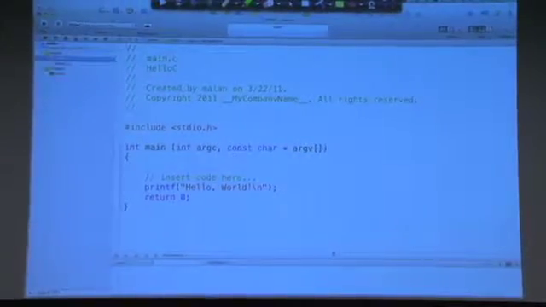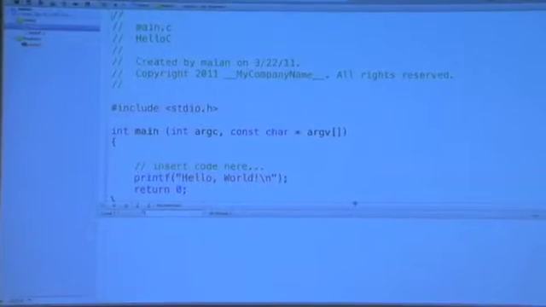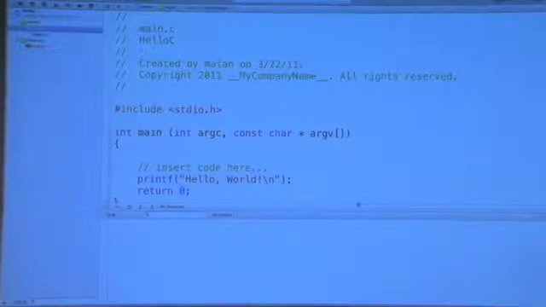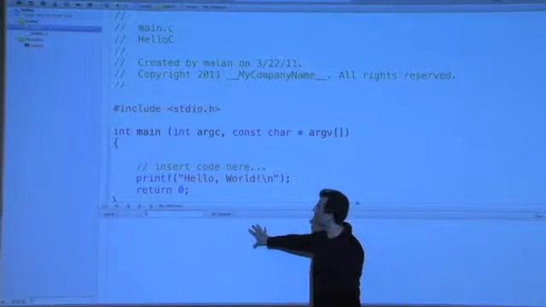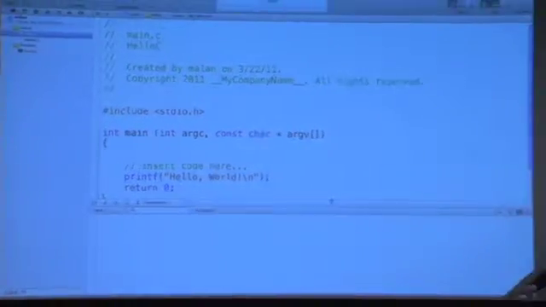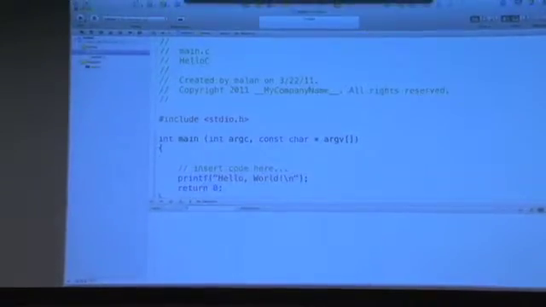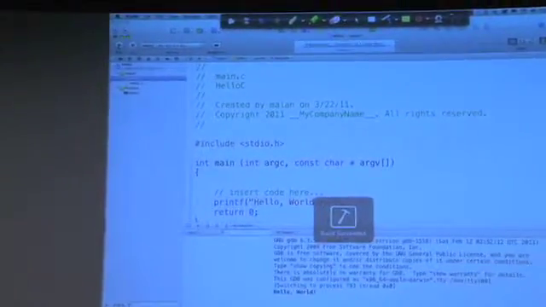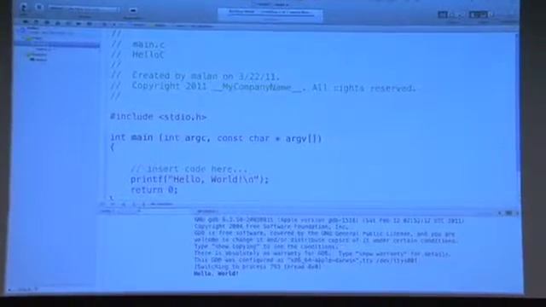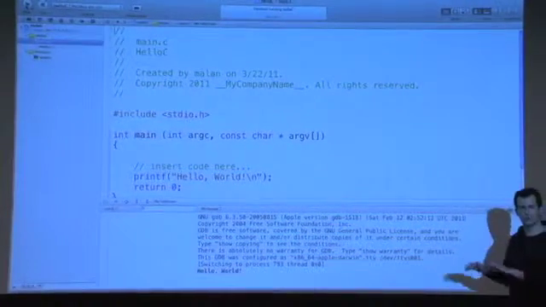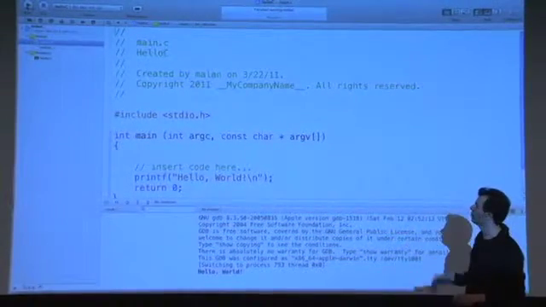I'm going to go back to my single editor view. I'm going to turn off all of the distraction on the right-hand side, but I am going to leave up the bottom side. So much like you have console access in other IDEs, in a moment, because this is a command line application, my output's going to end up at the bottom of the screen. So I'm going to hit the little iTunes Play icon at top left. Because this is a template, there's something called a makefile or settings already pre-configured. So Xcode knows how to compile this simple program here.